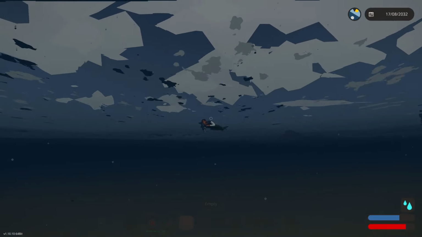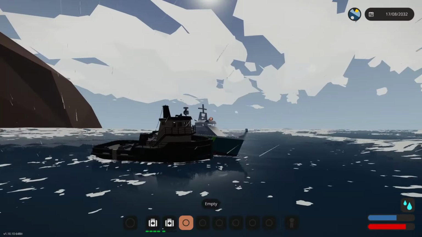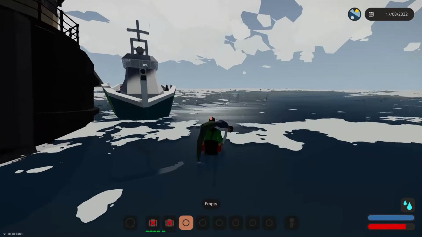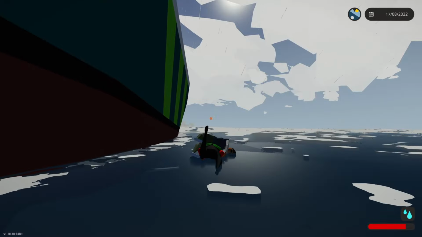Come here. I'm trying to swim. I'm losing oxygen. I definitely need to get an oxygen bottle on me. Come on. Got him. Up. Up. Air. Woo. All right. There we go. Under again. Ooh. Come on. Gotta love the new swimming mechanic. All right. Come on, buddy. Swim to the back of the boat.